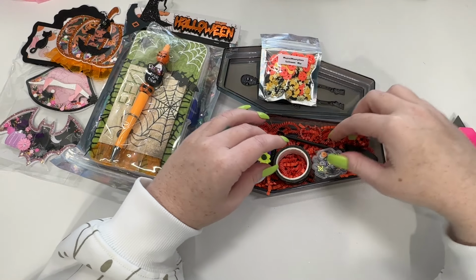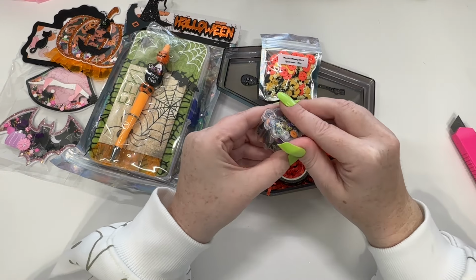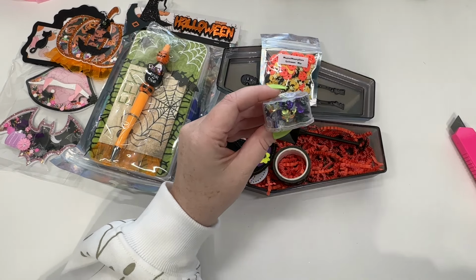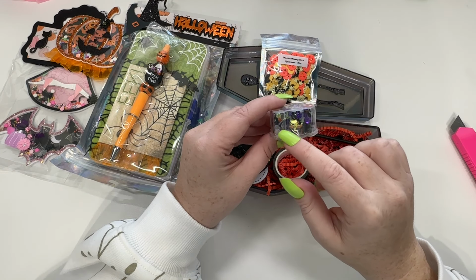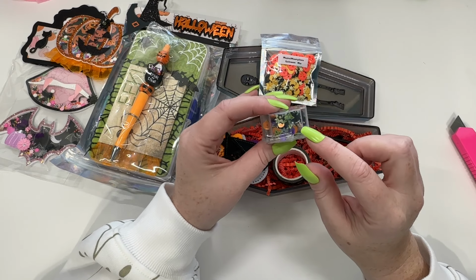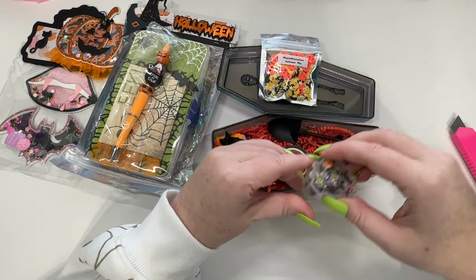We'll snack on those. So we have a little sequin shovel. We have a little sequin mix here. Oh, it's taped. Let's see. Oh, we have all different colors in here. We have some stars, some iridescent, there's purple, there's black, I see some clay bits, orange, I think some spiders, and a little spider container.